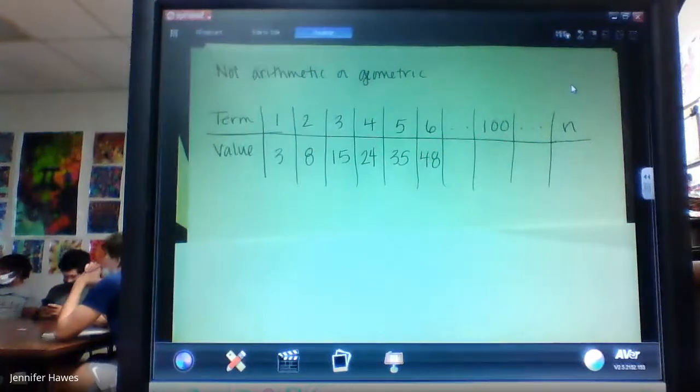So the next one I added 7, and then I added 9, and then I added 11. Okay, so I'm going up by odd numbers. But I stopped at 6 there, but for the 100th one, that becomes, I just have to keep adding odd numbers. So, I mean, you can see a pattern, that's fine, but now I just like, well, if I put any number in there, what would it be?